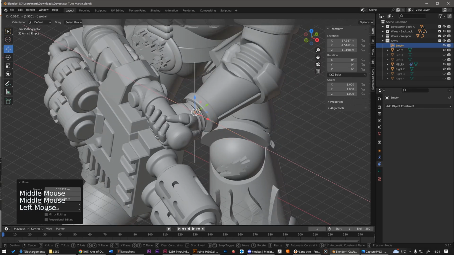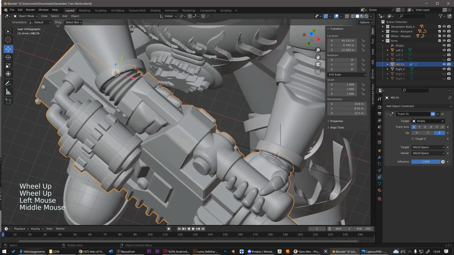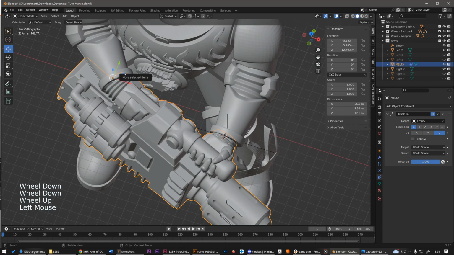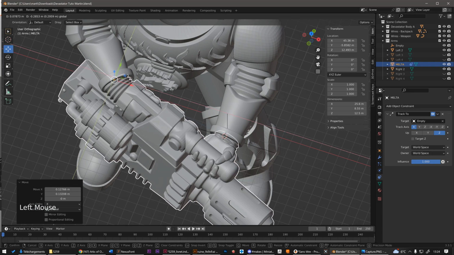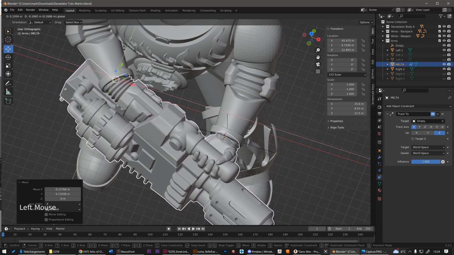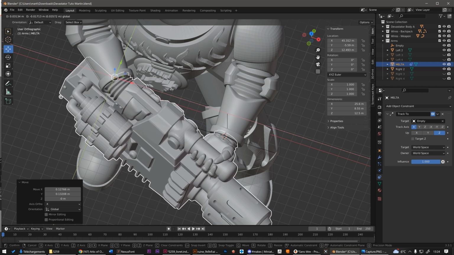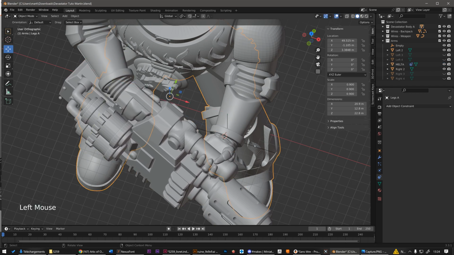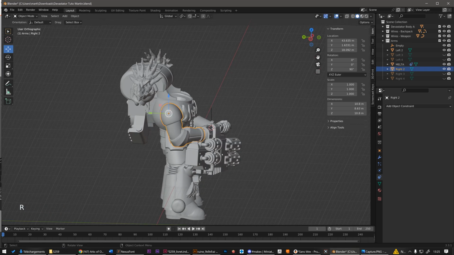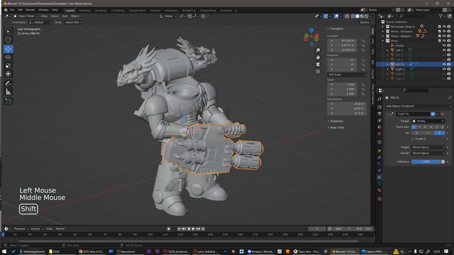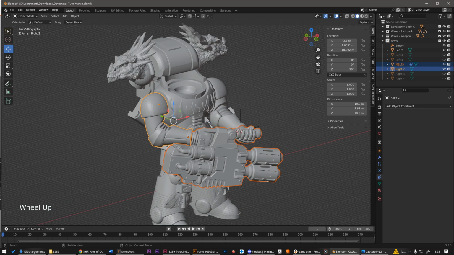move the empty object, the melta will stay attached to the right arm by rotating around it. And conversely, if we move the right arm, the weapon will point towards the left arm, and thus the hand will remain oriented to the left arm. It's already awesome, but we can set up things even better. If we want to be able to orient the right arm, it would be better if the weapon could remain connected, and for that nothing could be simpler, let's just make the melta child of the arm.